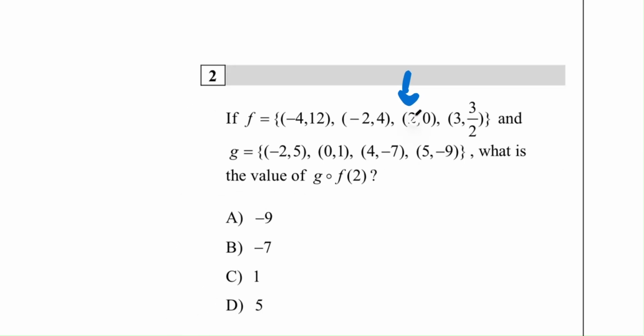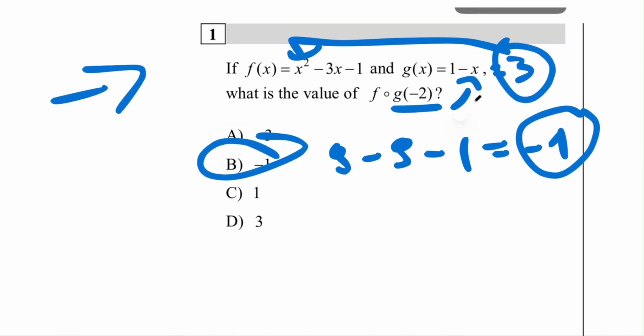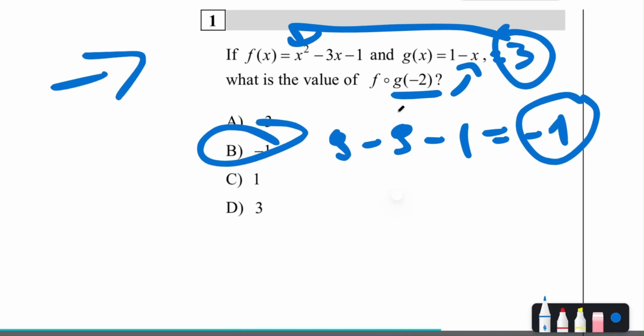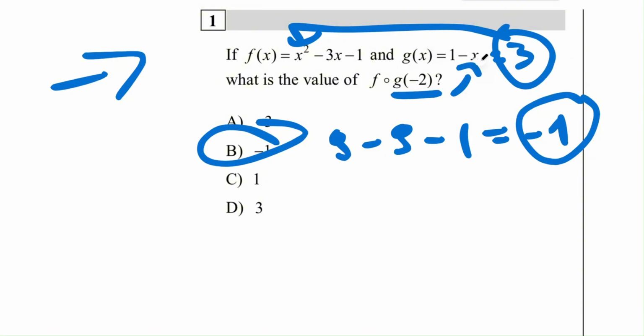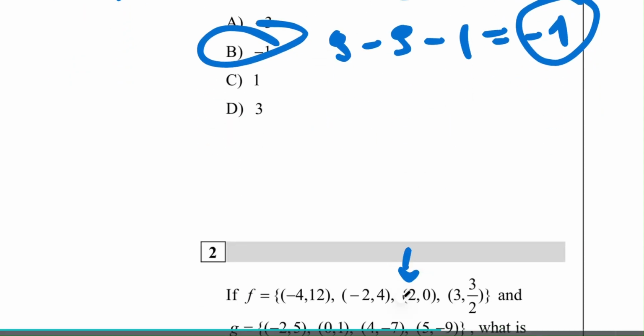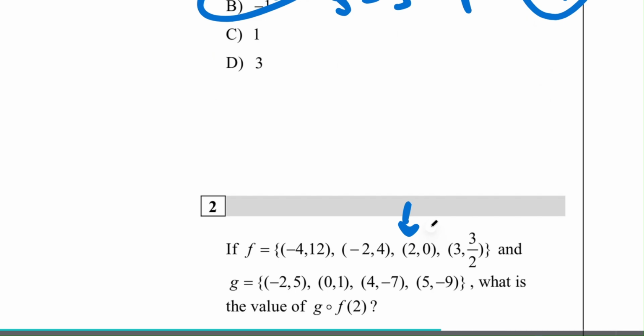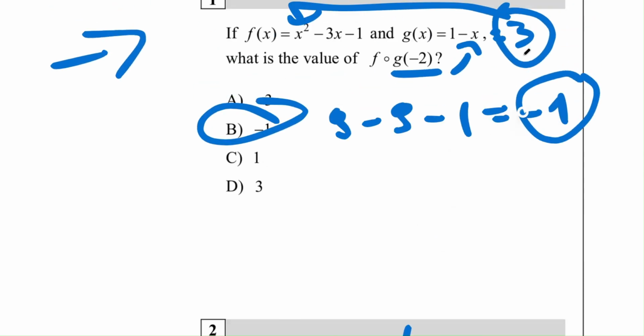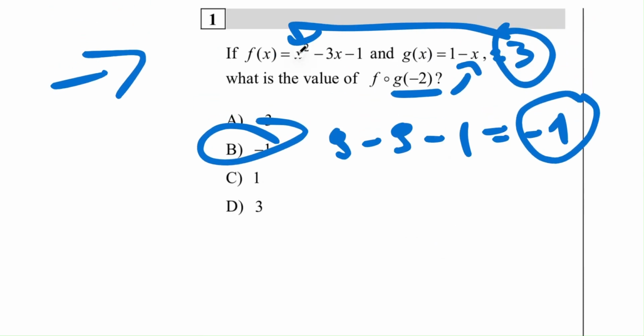Okay. Then remember, similar to this one, but we don't have any variable, any unknown number here. Similar to this, we take one number and put it in, and it will be the result. Because we put minus 2 there and it resulted in 3. And if you put 2 there, it will result in 0. Cool. We've got 0. From what? From putting f of 2 there. And remember that result we will put in the other function to find the other result.